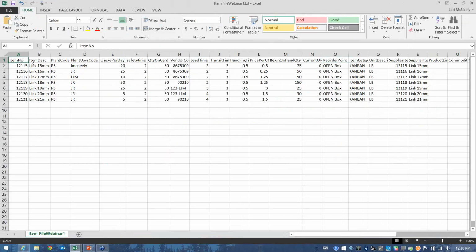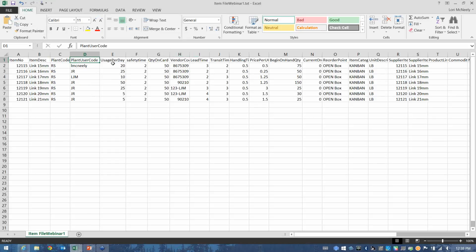So we'll go across a few of these more important fields. You can see we have our item number in there. We do have our plant code. The plant code is very important. That tells Ultriva where it needs to load this item. So you can put a work center code in there or the plant code, but if that's wrong, the item won't be loaded into the correct business unit. Then we have our plant user code, who is responsible for that part.